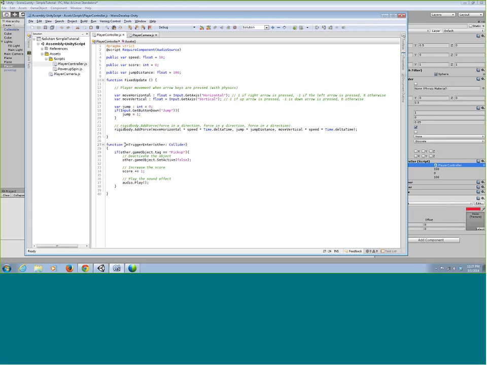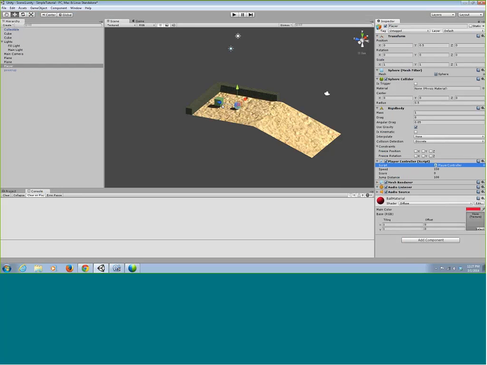And what OnTriggerEnter does is it will fire whenever this game object, in this case we're going to put the script on our player, on the ball, whenever the ball rolls into a trigger, this function is going to fire.